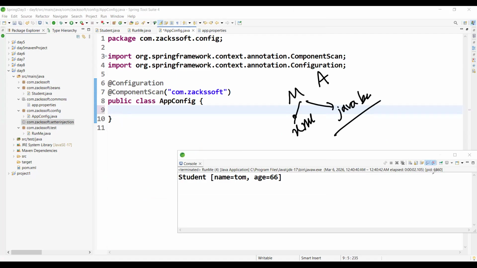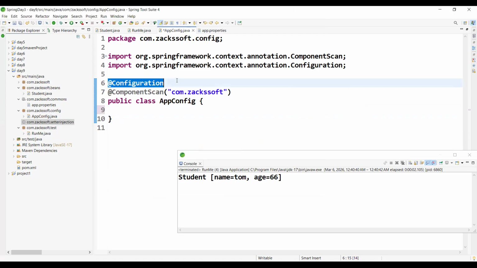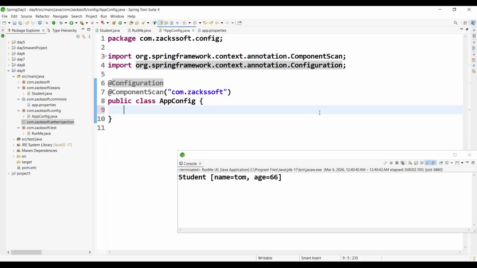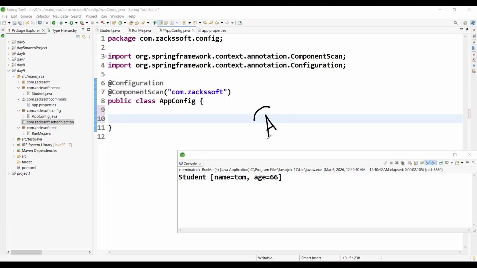But sir, among the 3 configurations, which one is mostly used? None of them specifically, as per the requirements. But you can mainly use both. If you don't use Spring Boot, then a combination of all 3 you can use. If you don't want to use XML, then mainly annotation-based and Java-based. These are called code-based configuration, okay?